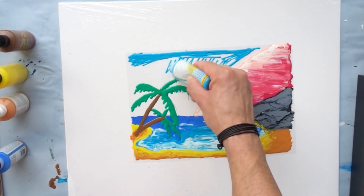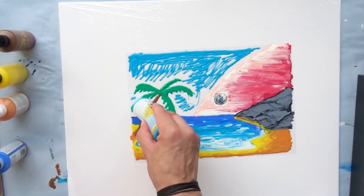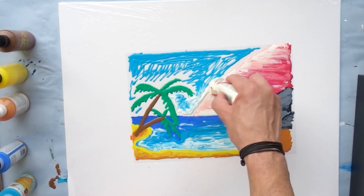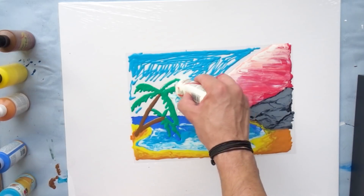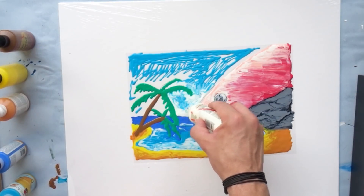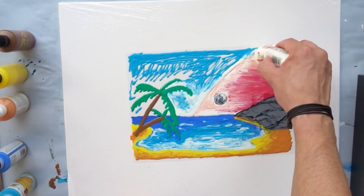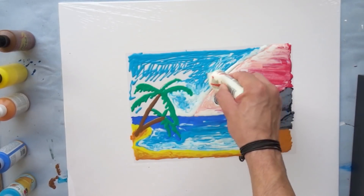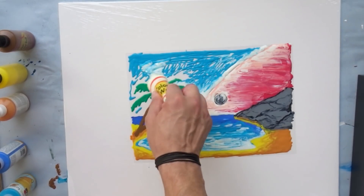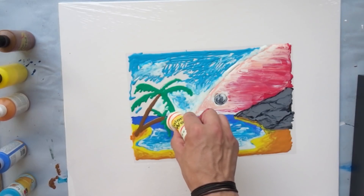Of course there is white color if you need it in your project. You just block in your colors — these colors are not really meant to be mixed like regular acrylics for color transitions. It can be done if you spend the time, but this paint is just not designed for that. You basically fill the areas with the designated paint and that's it. You can use different colors in the water, sky, and the planet, or just one plain color — it totally depends on the design and final look you're going for.